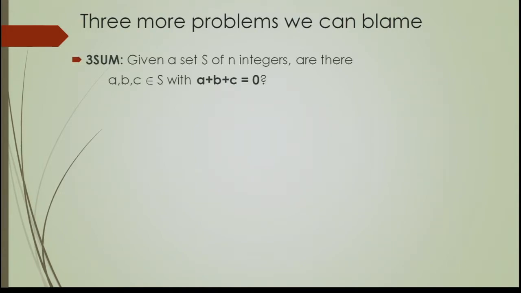Here are three others. There are three more problems we can play with. Here's a problem called 3SUM. It's been studied to death, basically. Here you're given a set of n integers, and you want to know if three of the integers in the set sum to 0. I'll just define the problems and then I'll go into them.